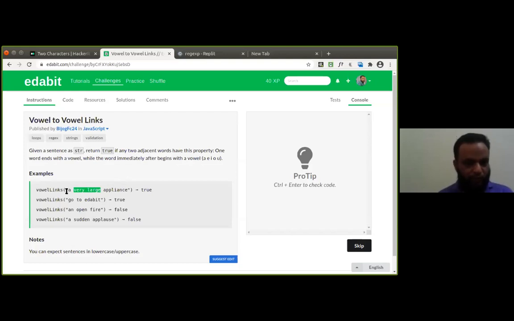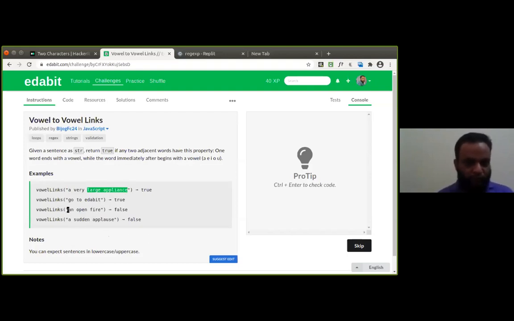Now take these two adjacent words. This is also false. Now take these two adjacent words. Large is ending with E. That is a vowel. Good. The first criteria is satisfied. The next criteria is that the next adjacent word should begin with a vowel. Any vowel, not compulsory E only, any vowel. So you're taking it as A. That satisfies it, so the output is true. Is that okay?